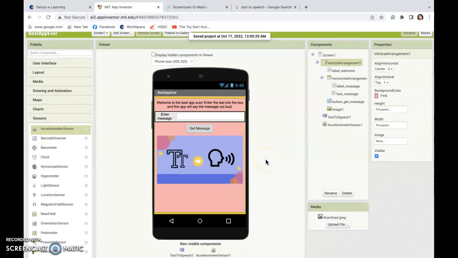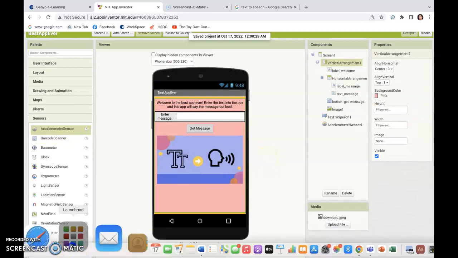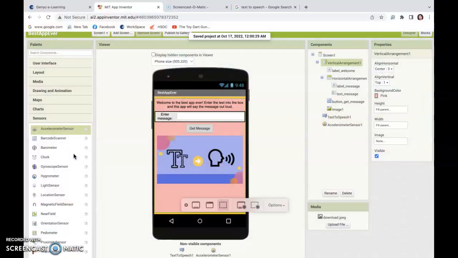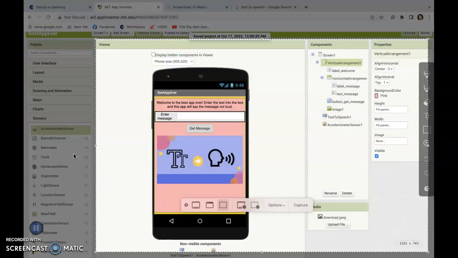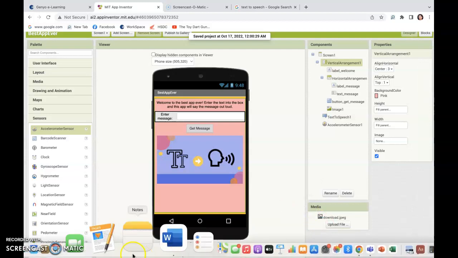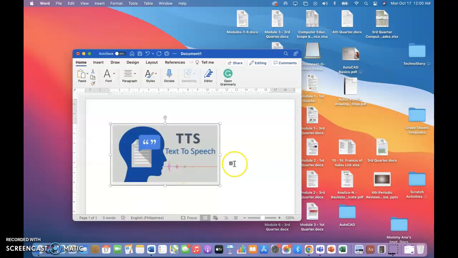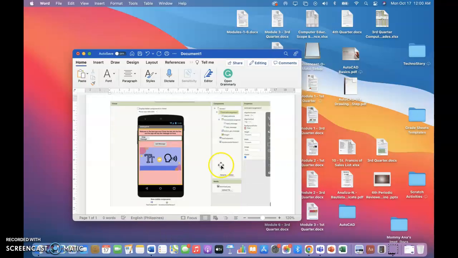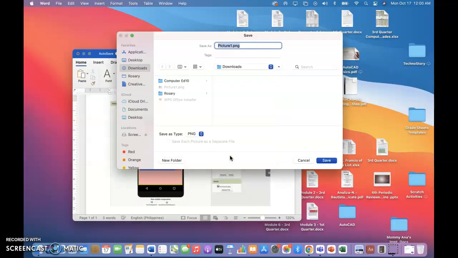And then to submit your work, you need to take a screenshot. So capture. For me, I'll just save it here. Save as picture. Best app ever. Best app ever. Space Bautista Girl 6.